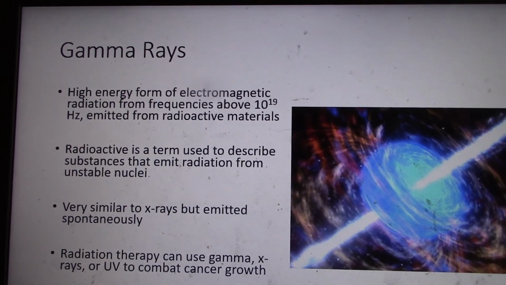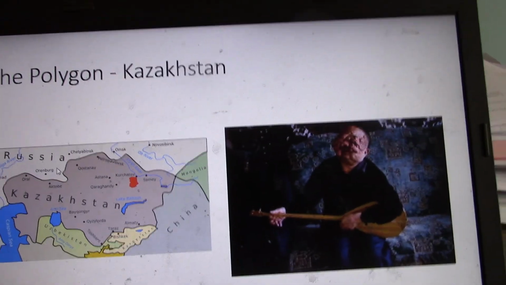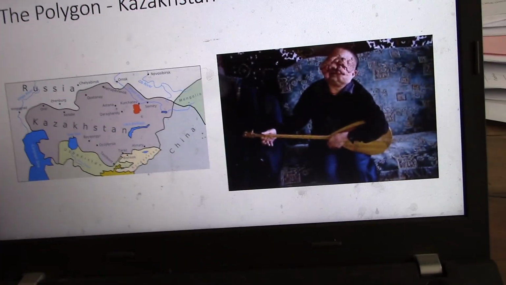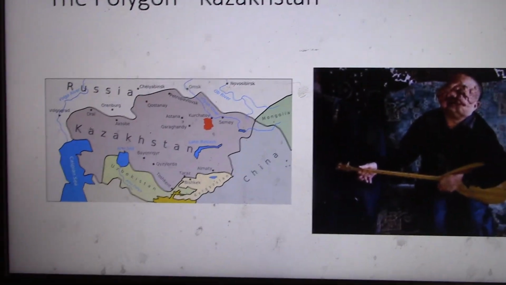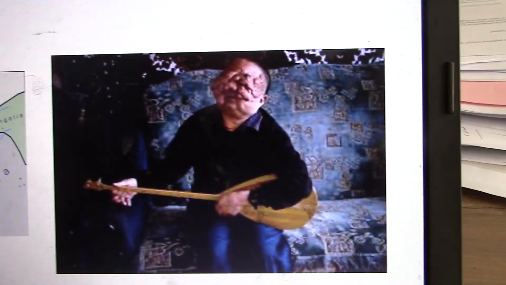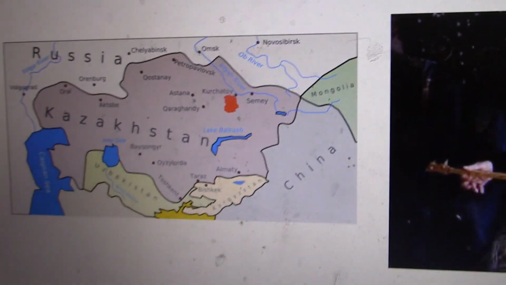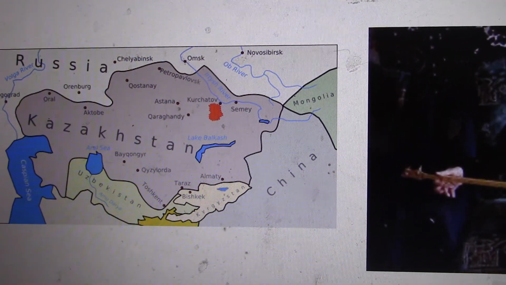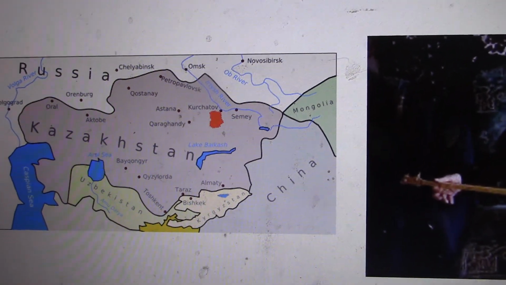We're going to talk about stellar evolution and things like that in the next section. So there's an interesting video. If you go to YouTube, Google Vice, the polygon. So this is where the USSR and Kazakhstan used to do their nuclear testing. So this is a person that lives in the polygon, and you can see obviously he has all sorts of mutations on his face. He's blind. So about 1 million people live in this area of Kazakhstan called the polygon. They have gross amounts of DNA mutations because of exposure to radiation.